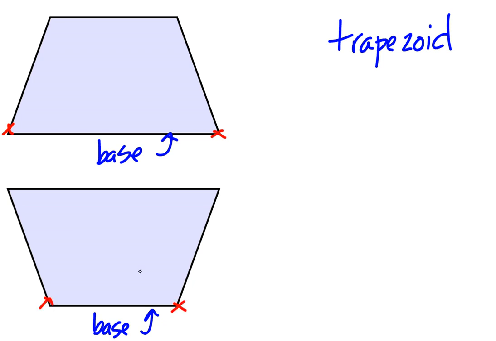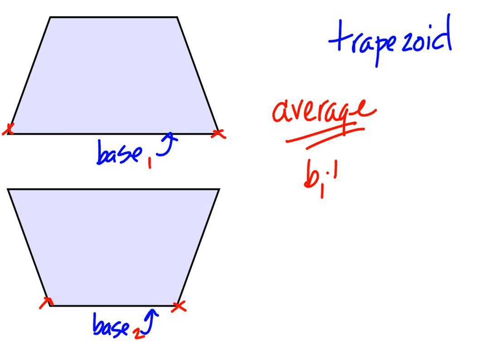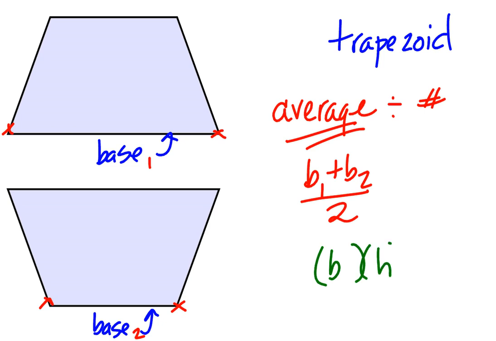Well, because of this issue with the bases, what we have to do is take something called the average. And if you remember what an average is, you would add together what you have. So I'll call this base 1 and base 2. So I'm going to take base 1 and base 2. And when you find the average of something, you divide it by how many things you have. So here I have 2 of them. I'm going to divide it by 2. So now, this is the part that's going to be considered when I'm trying to find base times height, right? Here is the base part right there.